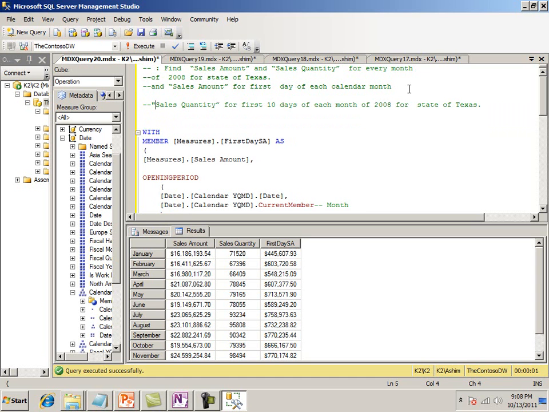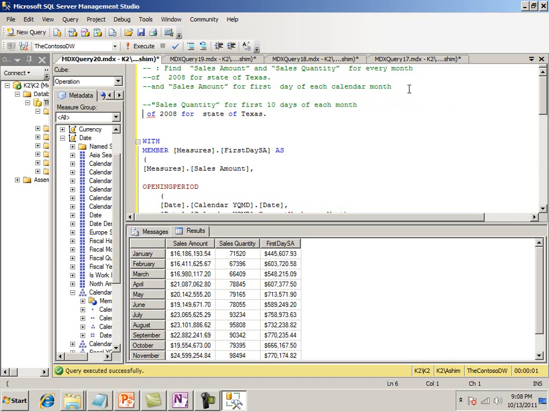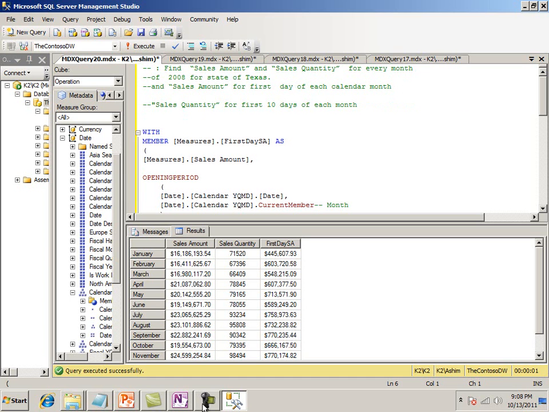We want to find the sales quantity for the first 10 days of each month of 2008, right? So this one is also pretty interesting.